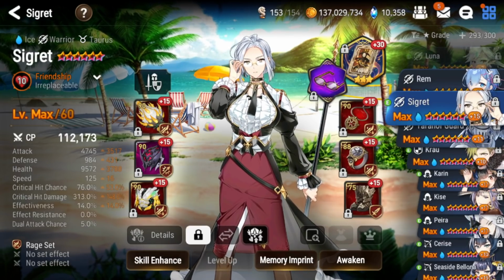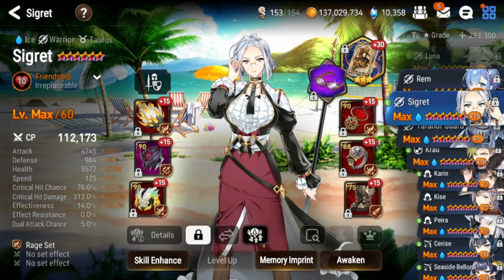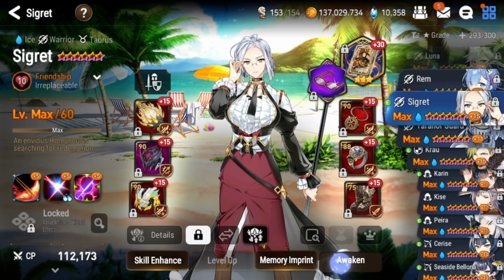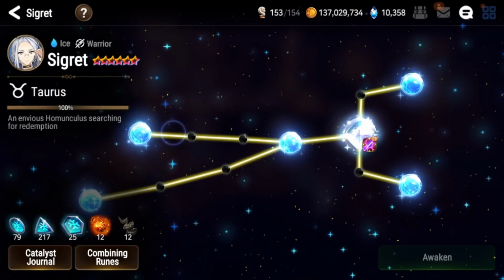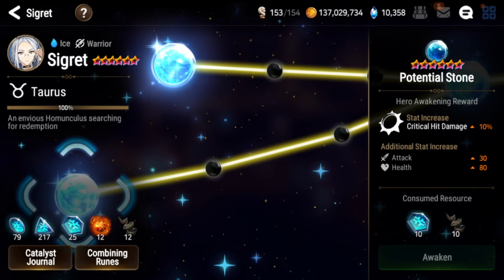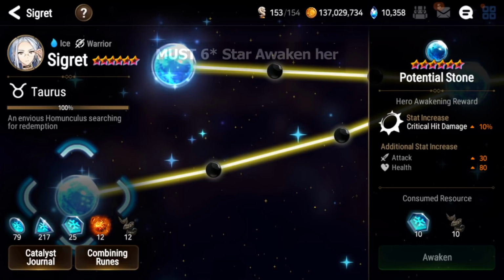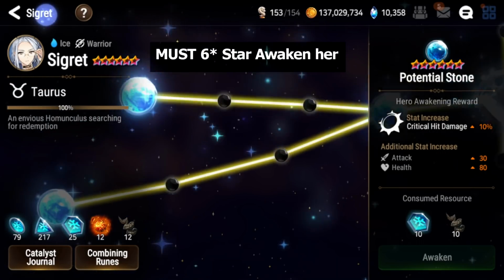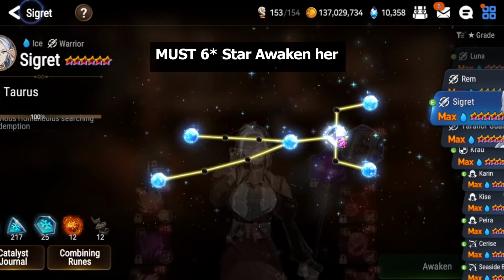Her S3 will do like at least half of the boss's HP if he's defense broken. So very powerful unit in that regard. Now for Awakenings, guys, you definitely want a 6-star Awakener because if I am not wrong, I think her last Awakening is crit damage, which will be your main source of damage for Wyvern, because this is what Daydream Joker scales also off of. So make sure you 6-star Awakener ASAP, makes her very powerful.